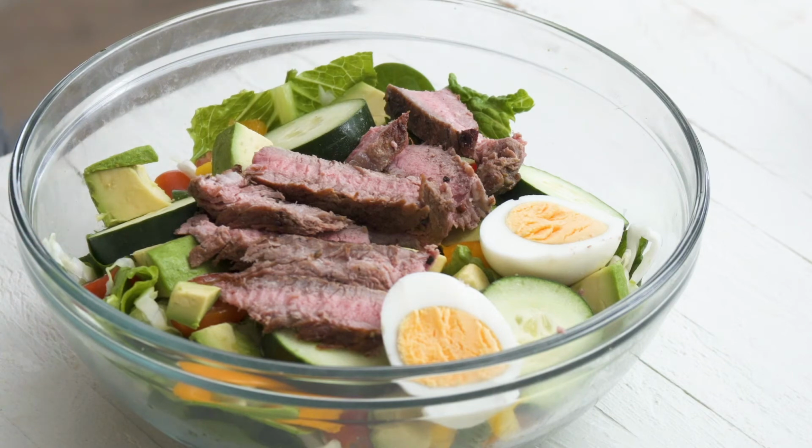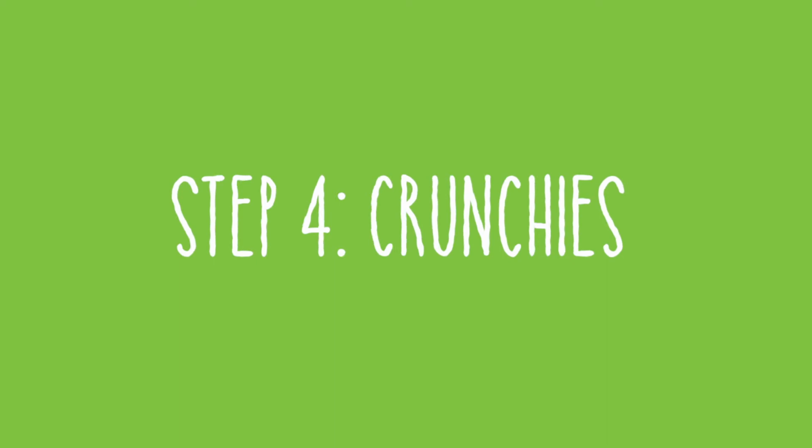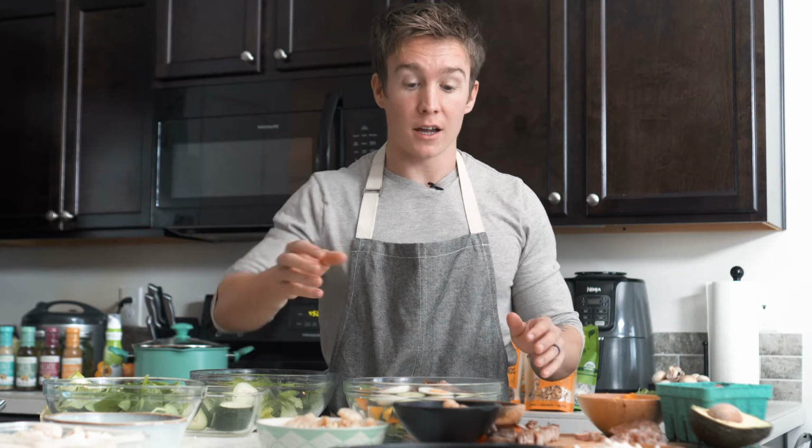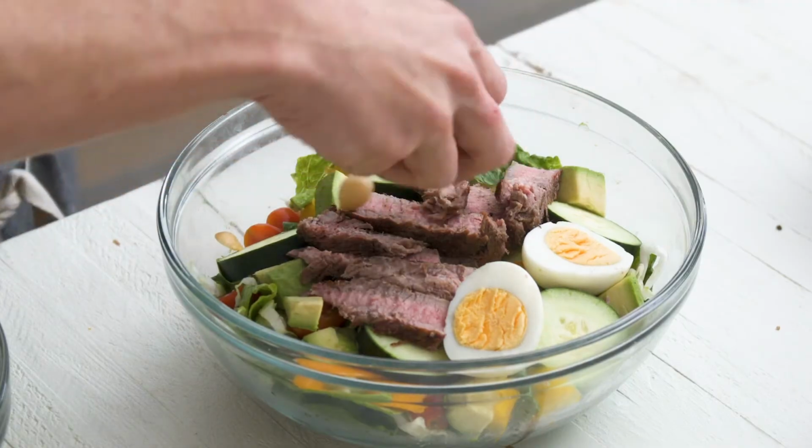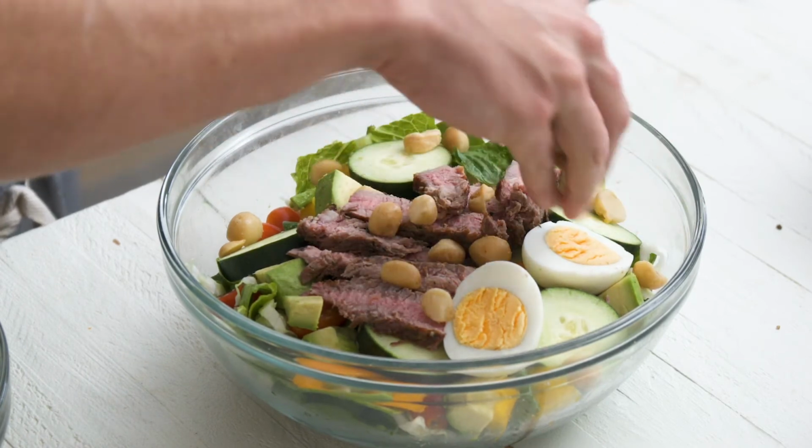And then the next step is one I sort of made up for myself, but if you think about how restaurants always put together salads, they always add something crunchy in there. Whether it's those wonton strips or tortilla chips or croutons, they always put something crunchy. And so this is where we're gonna put our nuts, our seeds, so any kind of nut. I love macadamia nuts personally, so I'm gonna do a little bit of macadamia nuts.